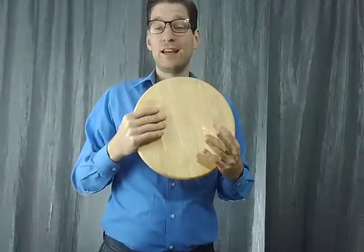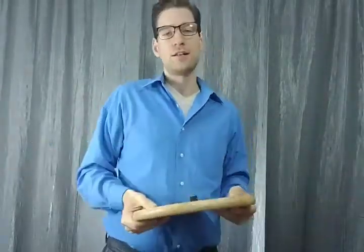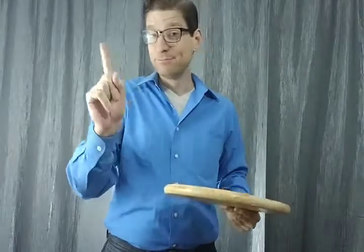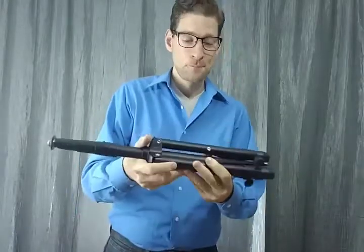And what I love about this, I can have one of these in my case, which I do at all times, and it attaches to any microphone stand anywhere. So a lot of the times I go to a venue, there's already microphone stands there, so I don't have to carry that around. But bonus tip, this is something I also carry around because I'm prepared for everything that I can be.